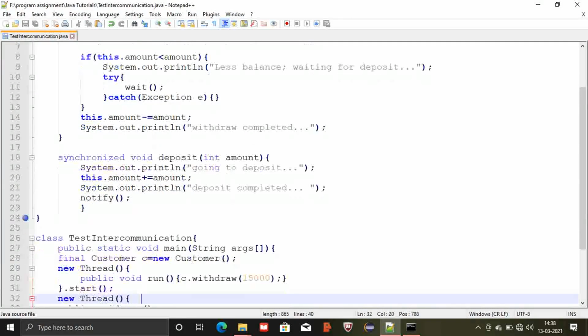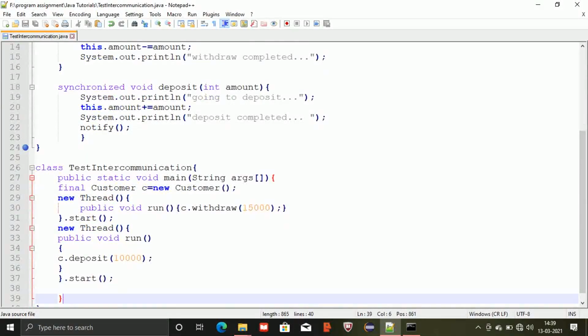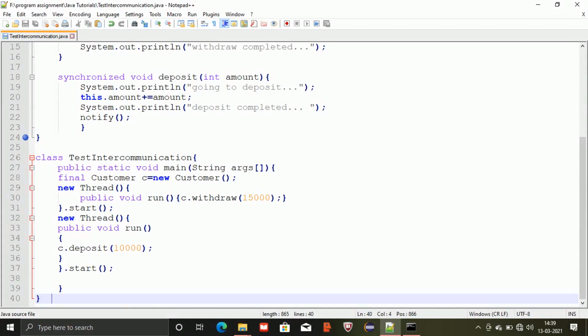Again we create a class TestIntercommunication for testing that code. First we create public static void main(String args[]), and inside it we create the object of the Customer class, final Customer c = new Customer. Inside that we create a new thread, with a public void run method, and in it we call c.withdraw with 15,000 as the parameter, and then start the thread.